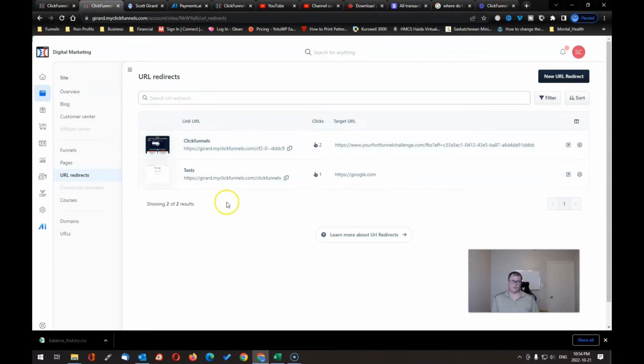There isn't much tracking yet with this available that I could find, but it does allow you to have a more branded URL redirect rather than using Linktree or Bitly.